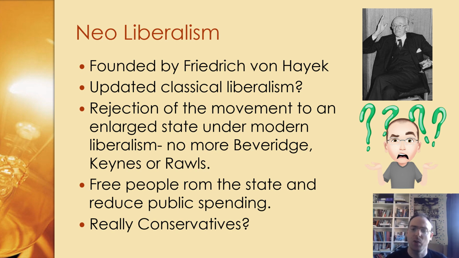So it says that things have gone too far. The state is too enlarged. We need to cut it back. No more Beveridge report. No more welfare state. No more Keynesian economics. No more redistribution of wealth as put forward by Rawls. What we need is people free from the state. I can see I got a missing F there. So people free from the state, and we need to have a huge reduction in public spending, peel all that back. And again, the state needs to stop. You might hear the saying from neoliberals, we should get rid of the nanny state. We need to stop the state telling people how to do things. We need to let people do things how they want to do.